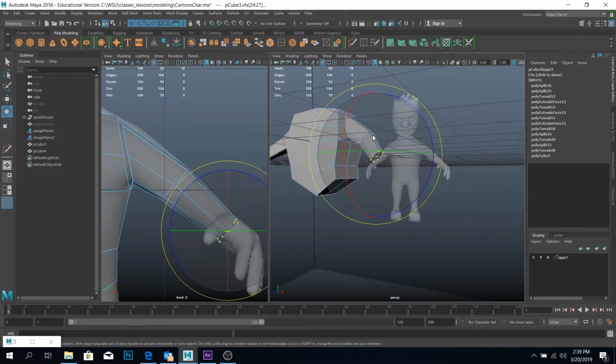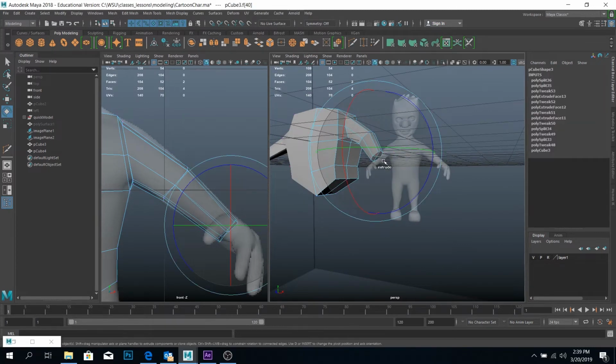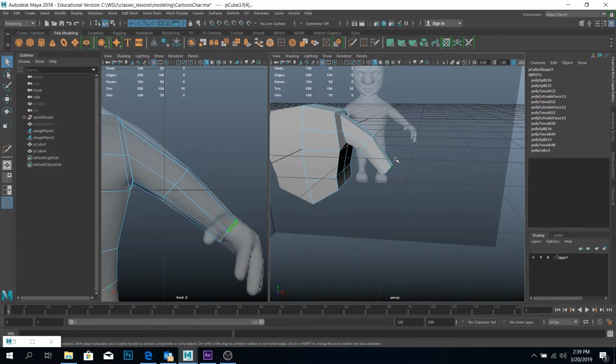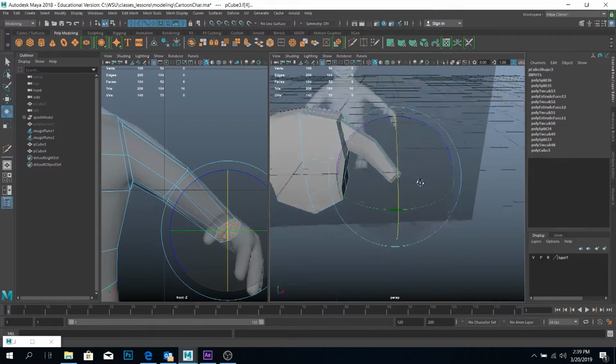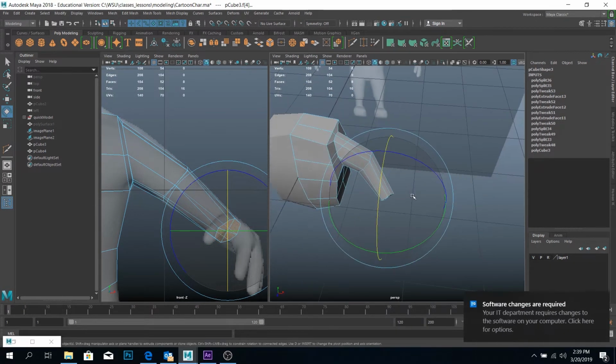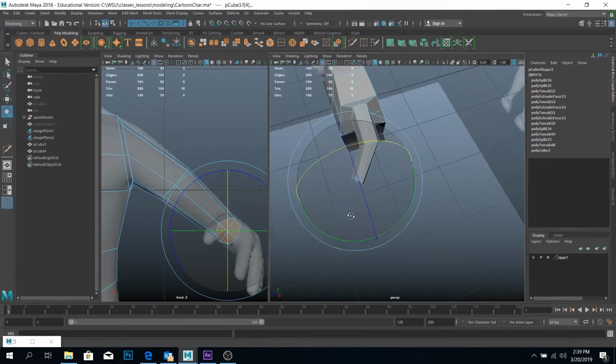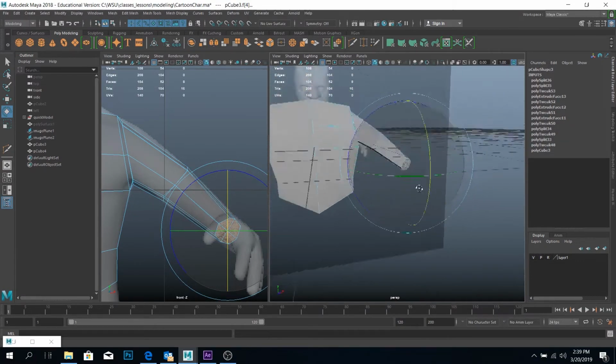And actually, it's on objects. So let's just go to face. Okay, try that again. There we go, something along those lines.